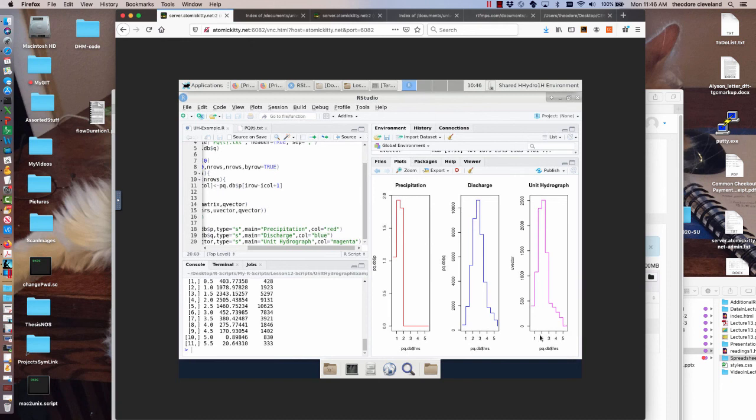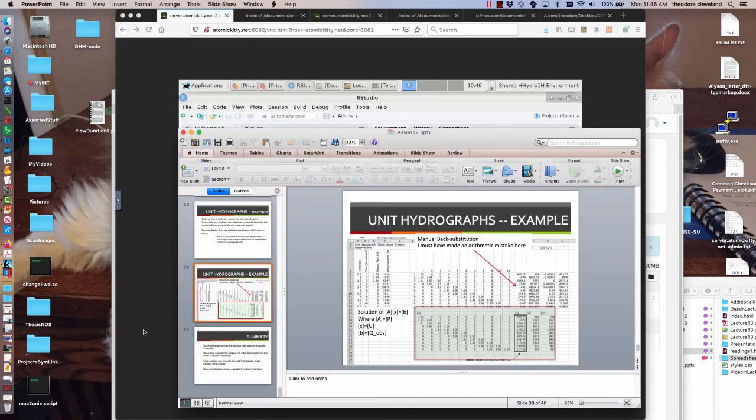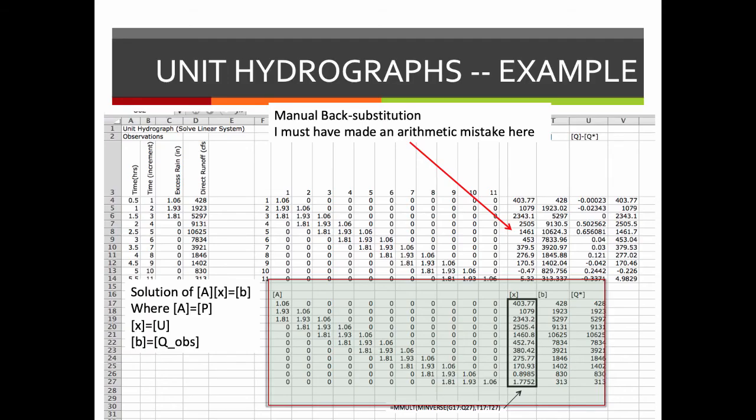If there's a second one coming in, it will produce 2 of those convolved. Our next lesson, we'll go ahead and extend these ideas and actually do the convolution so we can see the utility of the unit hydrograph. Let's return to the presentation, and I think we're ready to conclude. So that our script does the same thing as this spreadsheet.